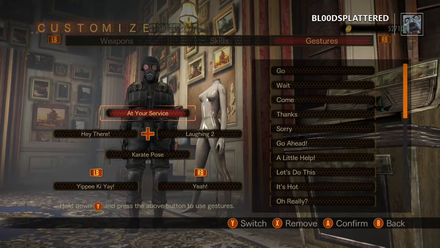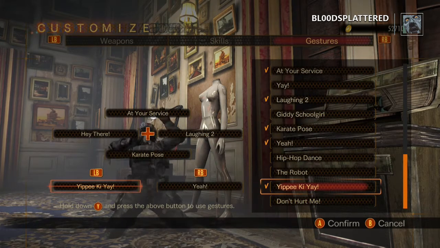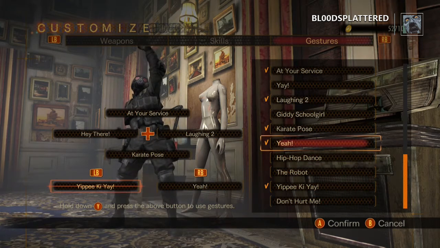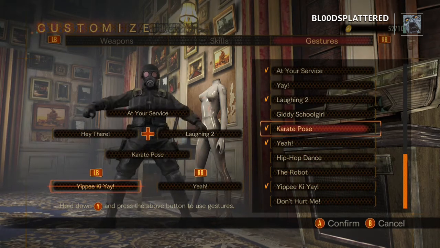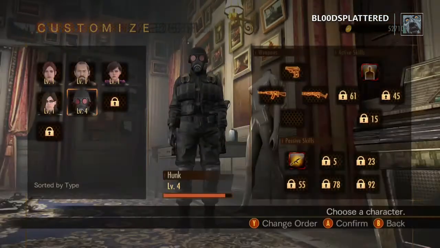You can use gestures, which you unlock more as you go through, and I guess that'll come in handy when they do the online part, which is going to kind of release with the whole full game in March. Right now you can do the split screen though, if you have split screen, and you guys can use that together, but really these are not useful at all right now.